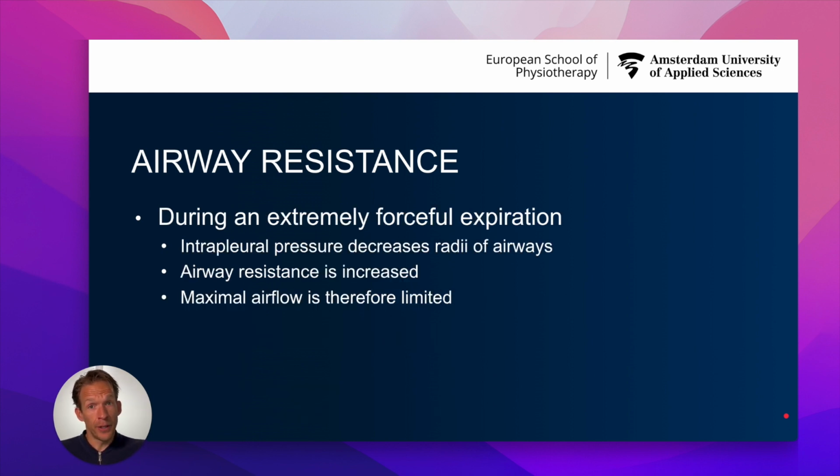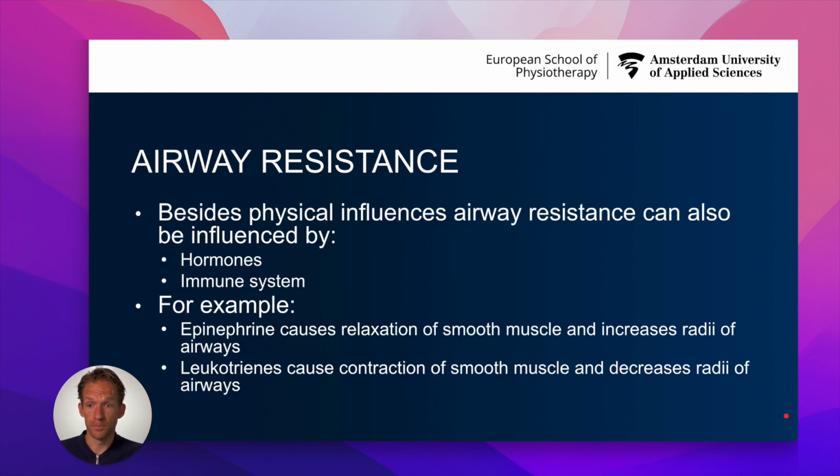But for example, during a forceful expiration, the intrapleural pressure can actually cause the radii of the airways to decrease, and if the radius of the tube decreases, the formula in the previous slide showed you that the resistance will go up, and therefore the flow will go down. And especially if the airways would collapse, the flow would be dramatically impaired and sometimes even brought completely to zero in case of a complete collapse of the upper airways. But that's only in an abnormal situation. Normally the resistance is relatively small.